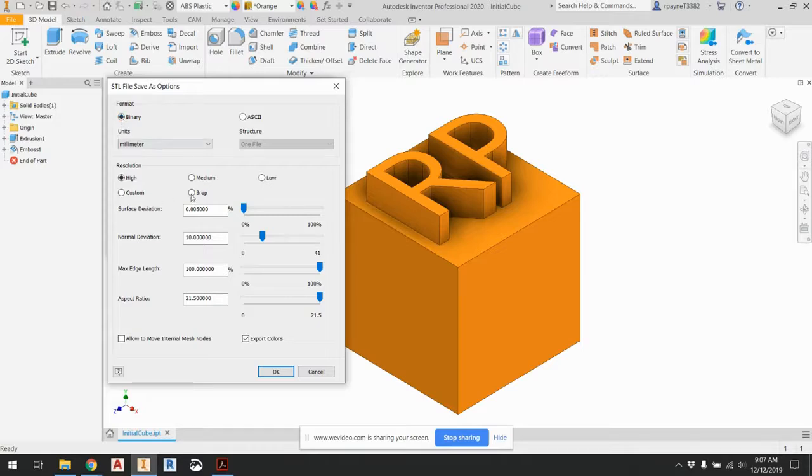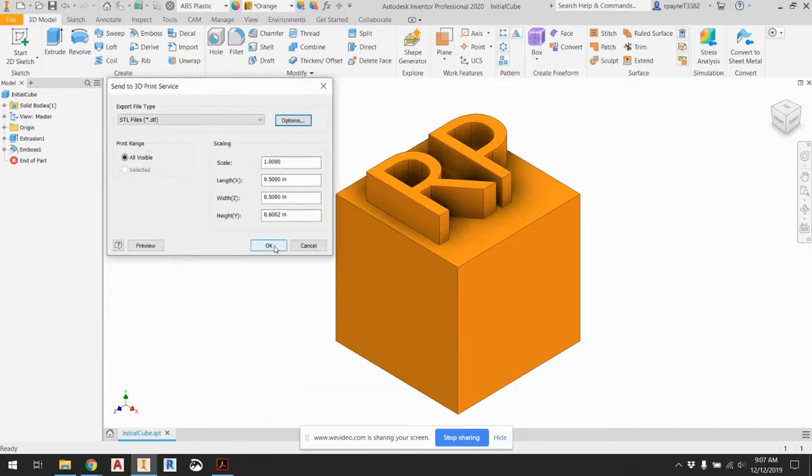And also, by default, it might be set to this BREP resolution, which is a very low resolution, which is fine for printing objects with a lot of flat surfaces. But if you have any rounded surface, you're going to want to go to low, medium, or high. It just determines how many nodes or how many coordinates are exported in the STL file. So if you have very complex geometry, the file might get large, but that's kind of irrelevant. Usually, if you use high, you get a much better rounded surface. Say OK. So again, big thing: binary, millimeter, low, medium, or high resolution. Say OK. And now OK.